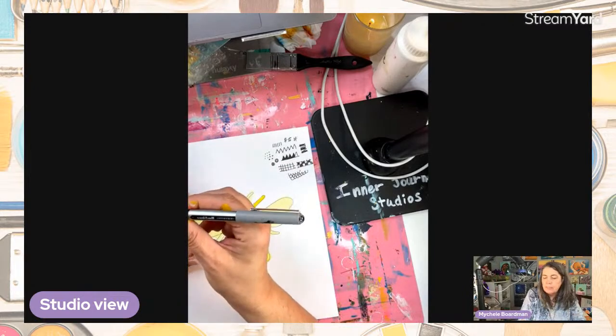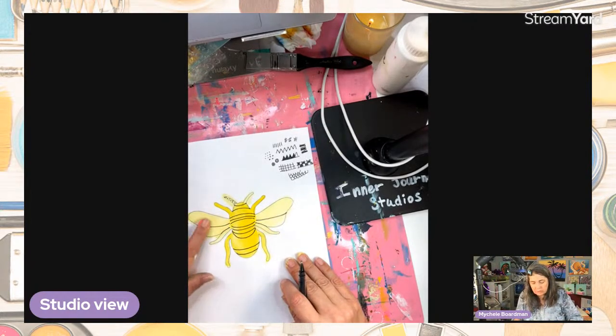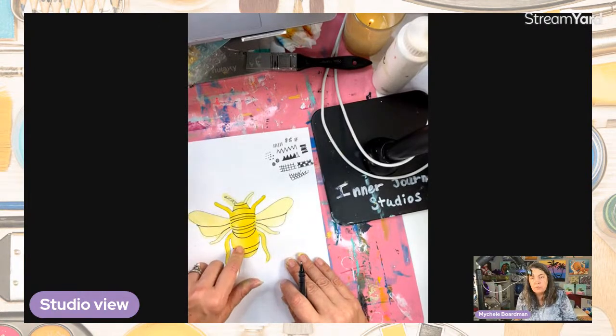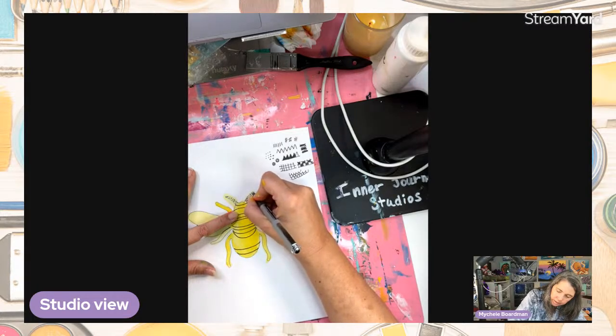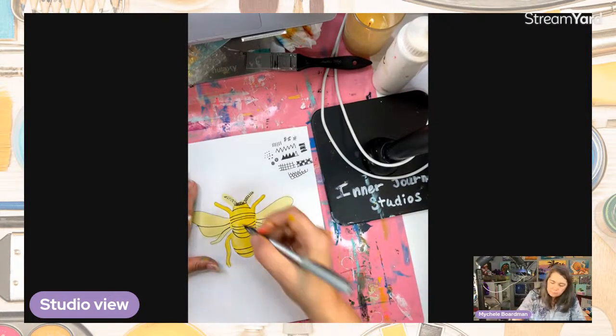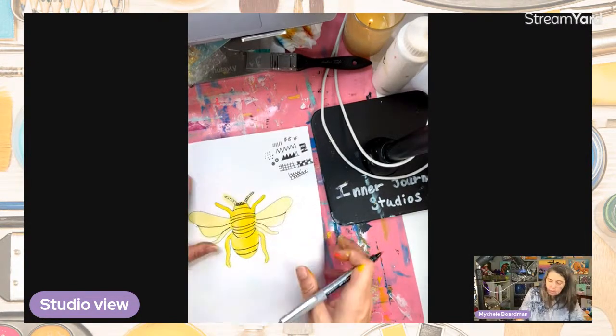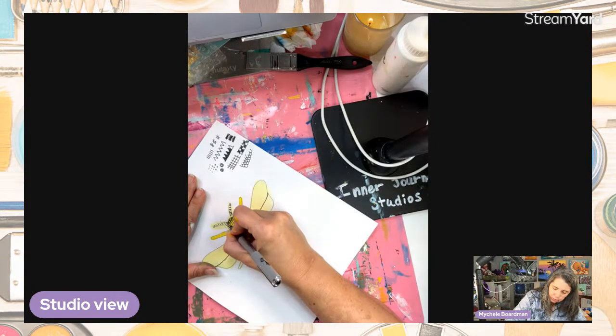And on mine, I am using a Uni-ball Vision waterproof pen. I am on cardstock, just regular cardstock, and this is dry. You want to make sure this is dry. You don't want to be doing your marker on wet, okay? And then let's just do this guy. Let's do some lines there, and then we'll do some circles. You see how quickly that starts to fill in? And then over here, I sometimes like to do an extra line in between my things, and I'm going to do a little checkerboard.